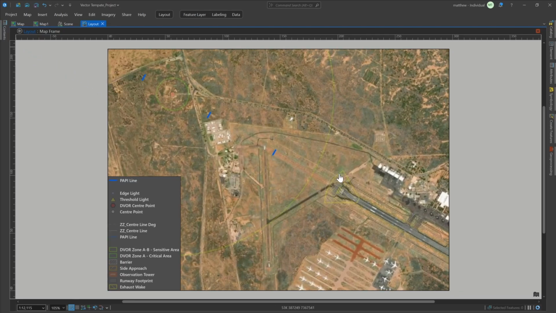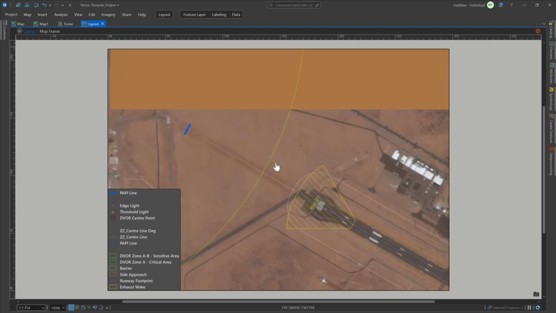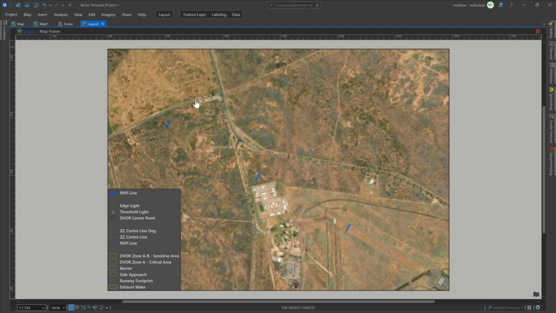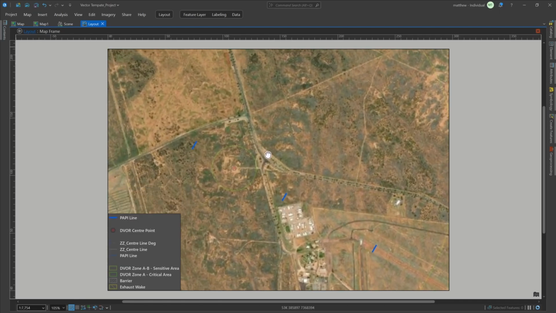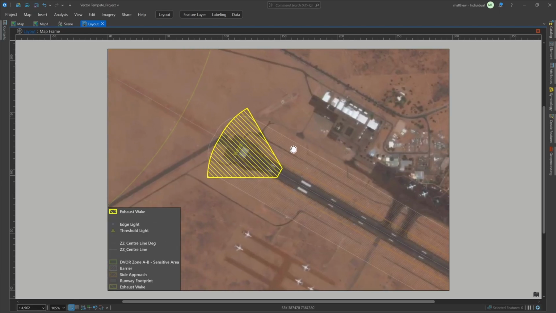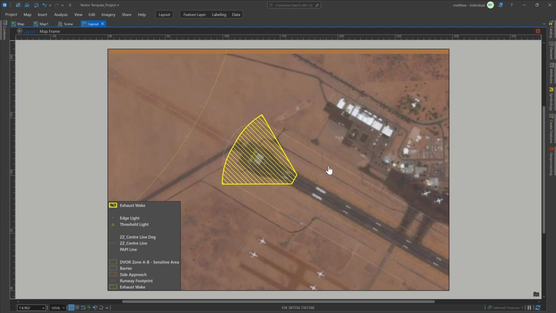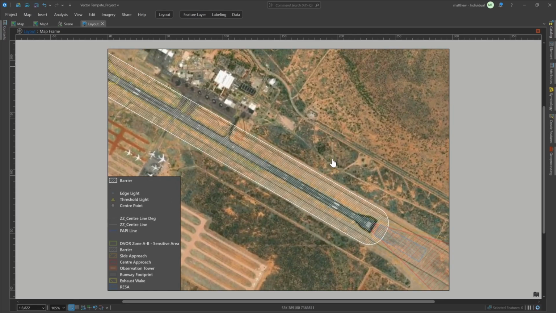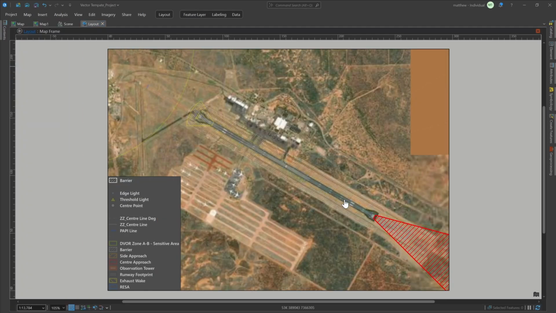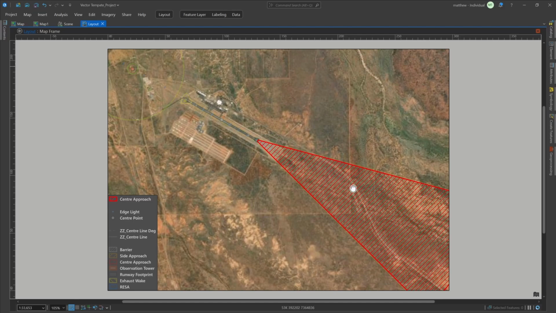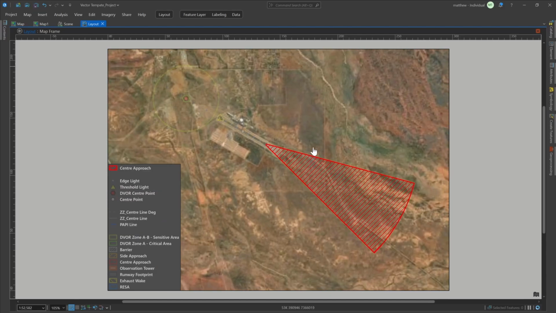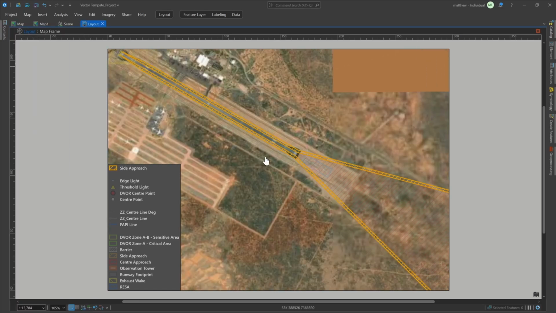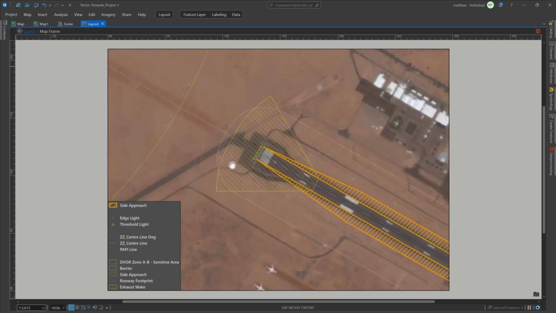The precision approach path indicator are placed as a customizable row count, separation and width from the ends of the runway. The exhaust wake's angle, distance, and runway inset are all customizable. Internal and external barriers highlight the distance from the edge of the runway. The center approach can be configured for bearing and distance. The left and right approaches can have their leading edge and widths adjusted.